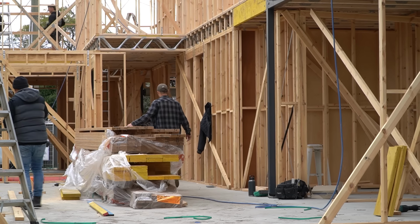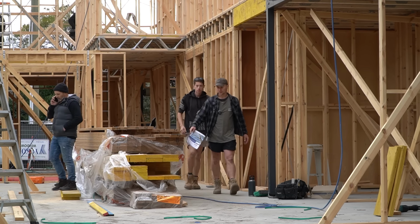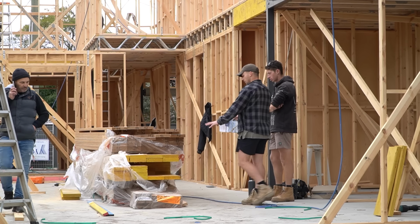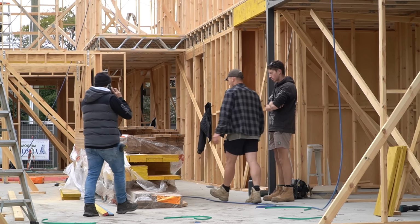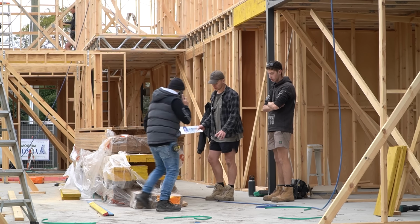Mitch, so what's happened, estimator screwed up. Don't know what's going on here. Half these beams, these are 190 by 35. All of these are 190 by 35. Those are 190 by 45. Every single beam here, not a single one of them, is for anywhere in this frame. Is this being used on the bottom? No, we'll have a look at what we got. Yeah, if you don't need to, leave it packed. Yeah, we won't touch that pack then.